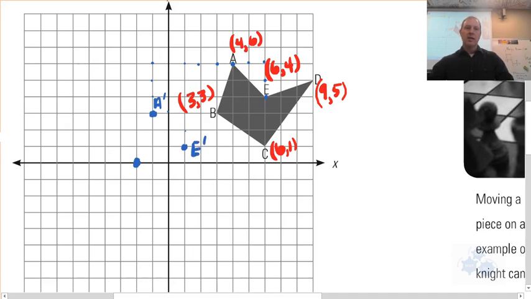Look at this. C is 3 units under E. So I'm going to go 1, 2, 3, and there's my C prime. So you can probably use your head and cut some time off this if you want. D relative to E is 3 over, 1 up. Connect those points and try to make them as straight lines as possible, okay?